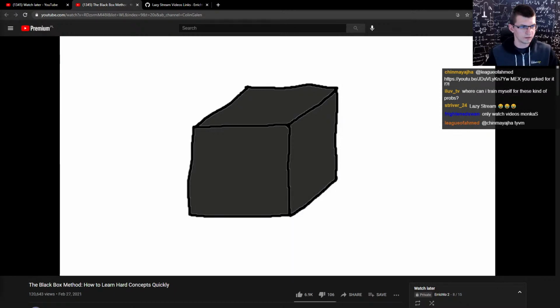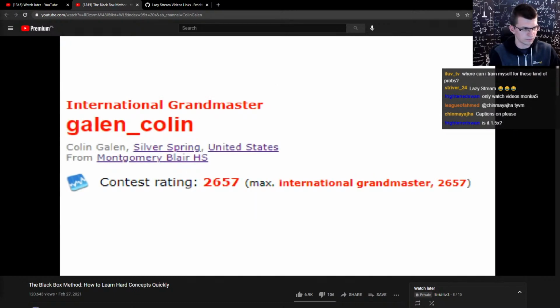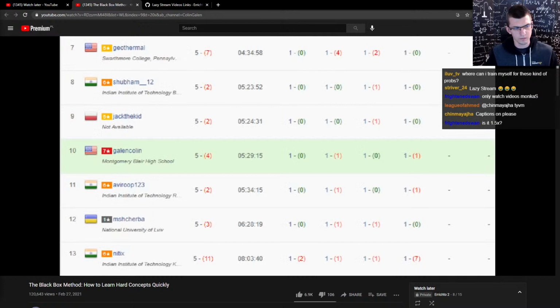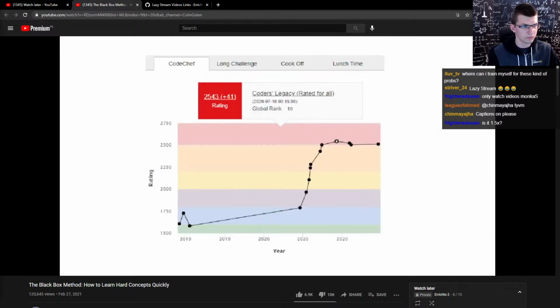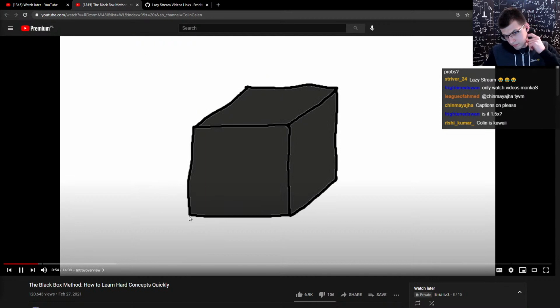So in particular, I've used this a lot during some contests of mine to get where I am now, with a significant example being how I used it to solve a quite hard problem with a technique I didn't even know much about, only a brief overview of what it did, and that ended up getting me 10th and saving my 7-star rating on CodeChef. So yeah, this method works. And in fact, this is something we generally use all the time in general programming without even thinking much about it. So just what even is a black box?